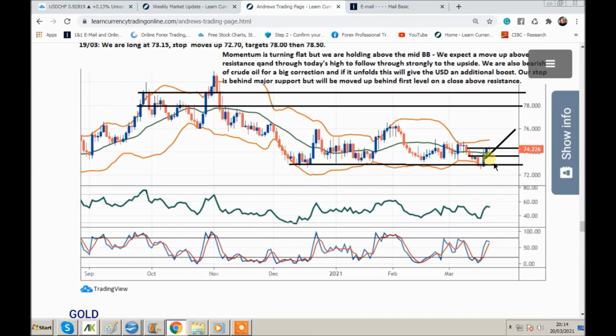The ruble is very influenced by commodity prices, and crude oil is very important to Russia. We think crude oil is going to get hit. Also, there's geopolitical tensions, isn't there? With Mr. Putin and Mr. Biden not getting on too well, that could well boost the USD if those tensions get worse. So, yeah, they're the opportunities in the USD that I like.